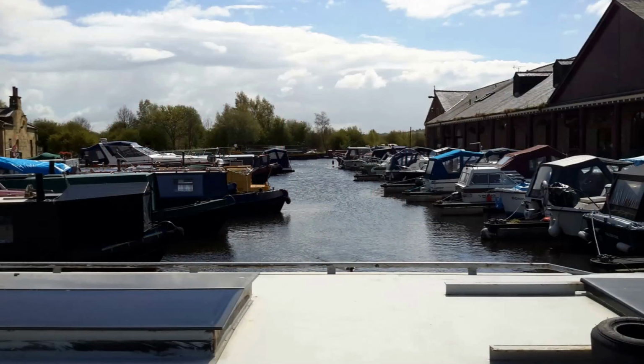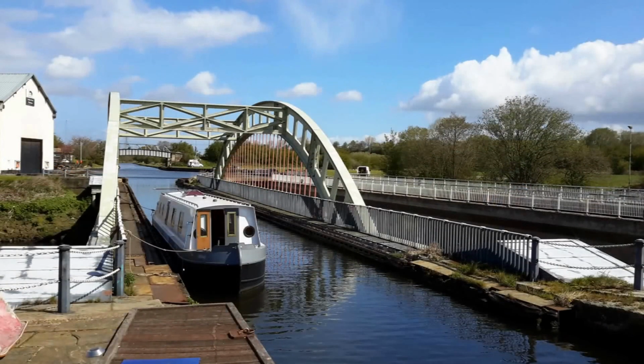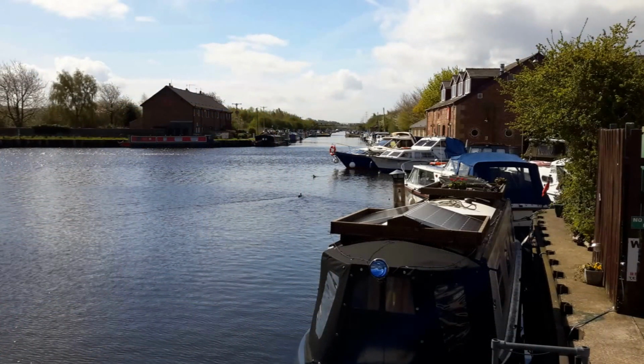So if we, for instance, got on a boat today, we turn maybe left from here over the aqueduct, where could we end up? If you head left, you eventually go through Altofts and into Castleford. From Castleford, you can either go straight on to Goole or turn left up to Leeds. Wow. So that's within a day. Going the other way, heading up towards Wakefield, you go through Wakefield, eventually Dewsbury, and then Huddersfield, and eventually over to Manchester. So really, it's still an existing motorway, isn't it? For boats, you can literally get anywhere.